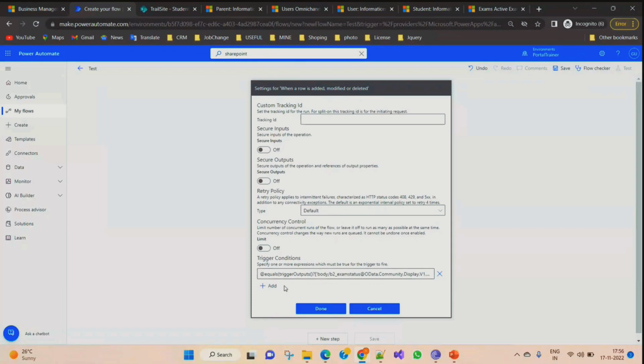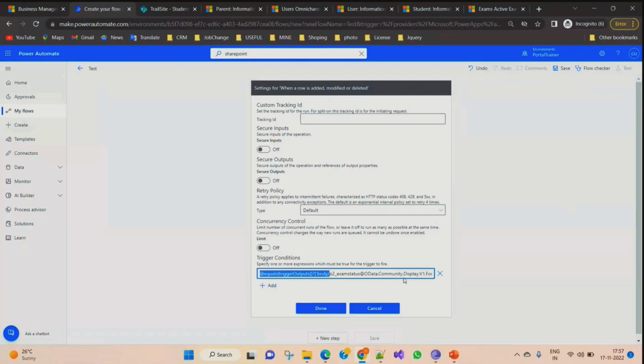You can use more than one condition also, and you can use and or or in between the two conditions. Okay. How will we get this query? Up to here is the same, up to the body there is no change. For this one, I will show you.